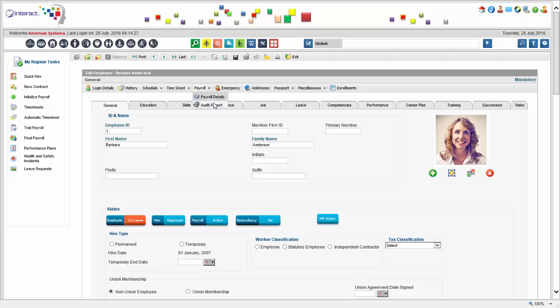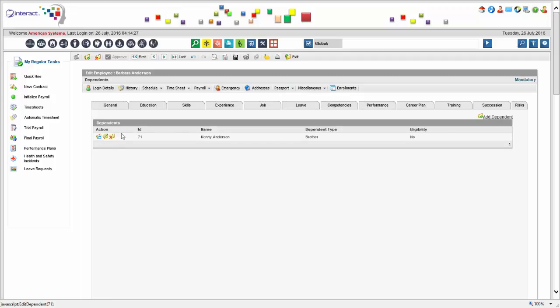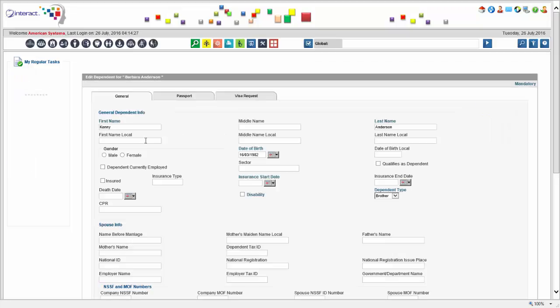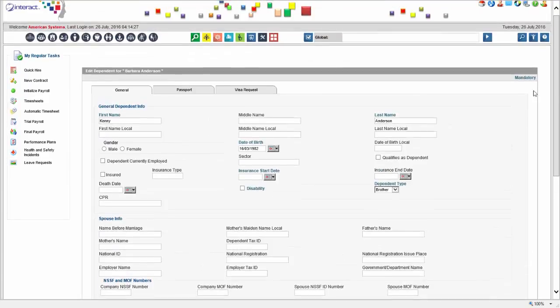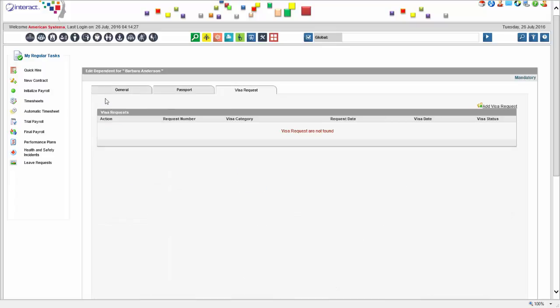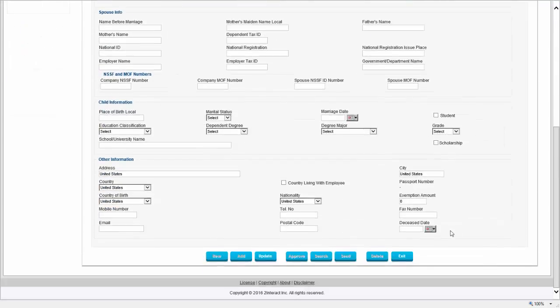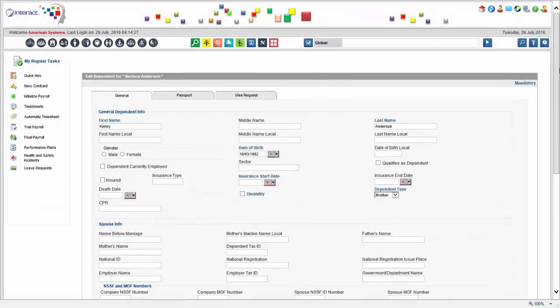I have her timesheets, her automatic timesheet that is run through the payroll, the pay period timesheets. I'll have her payroll details and an audit report showing me any changes that have taken place on Barbara's particular record. The payroll details will show me all of the pay slips that have ever been generated for her. I have her emergency contacts, her address information, her passport details, visa, and dependents. And for each one of these, again, there's a lot of additional information. Let's click on dependents real quick. I've only got one listed here, but when I click on this, it gives me lots of additional information which we can track on your dependents, including their passport and their visa if there's any need for you as a company to be responsible for the visas of dependents of your employees.